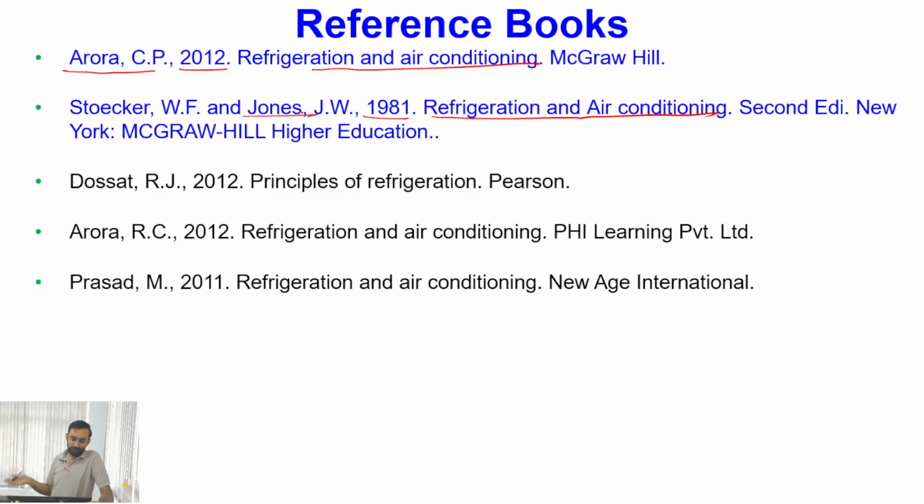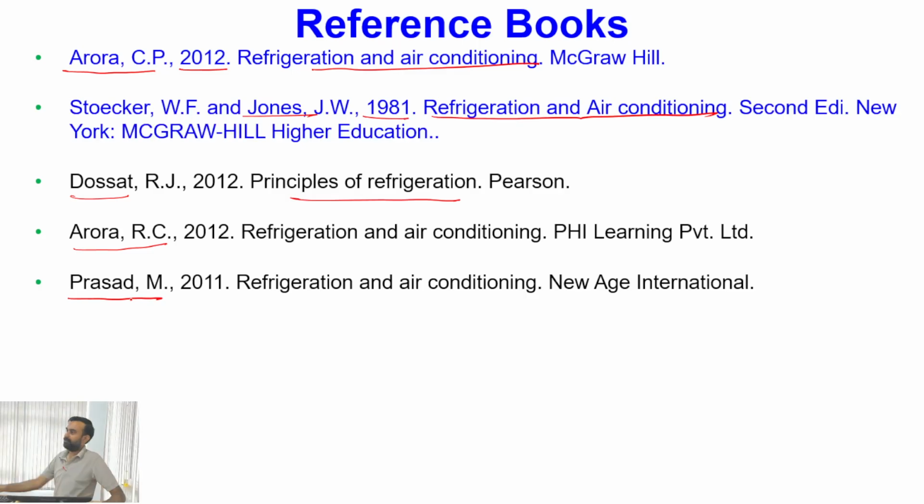Other than these, for your reference, you can use Dossat, Principles of Refrigeration. You can use R.C. Arora. Professor R.C. Arora was a professor in the Department of Mechanical Engineering at IIT Kharagpur, and he prepared this manuscript sometime in 2012 when he was fighting against cancer, and this book was published after his death. And the third book you can refer to is Manohar Prasad, Refrigeration and Air Conditioning. Again, he was a professor in the Department of Mechanical Engineering at IIT Kanpur.